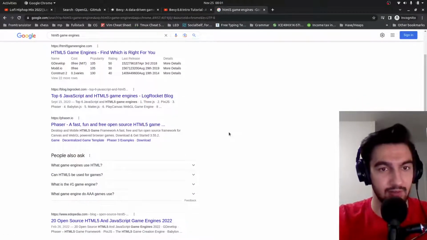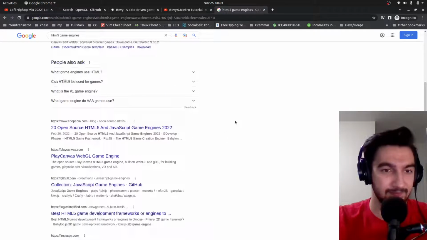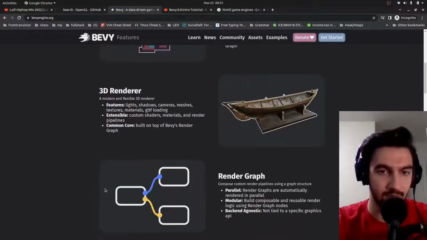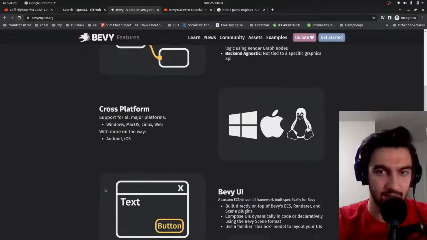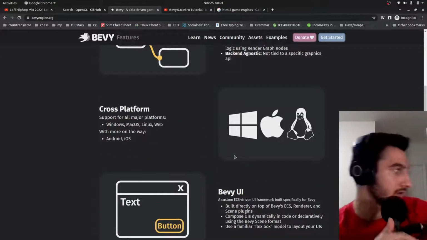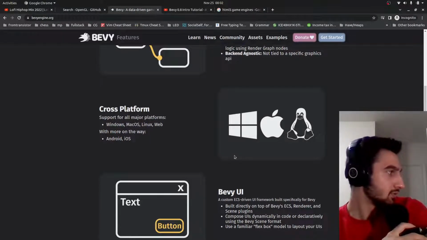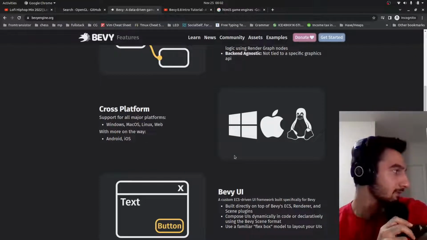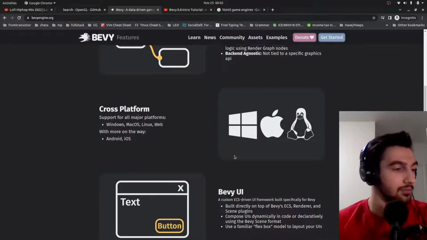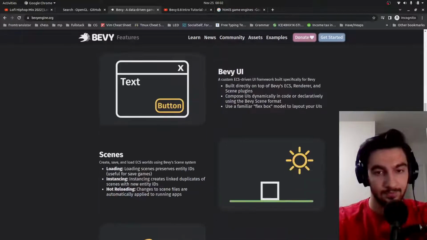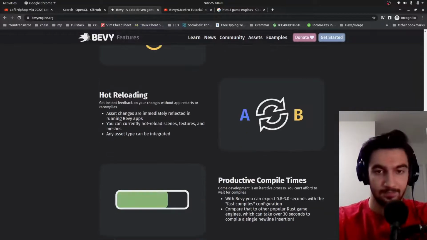Phaser.io, a fast, fun, and free open source. Oh, and can you compile Bevy? No, you cannot run on HTML5. Usually you use Unity, but you're really interested in HTML5. Yeah, you can make a lot of money making HTML5 games, not code.